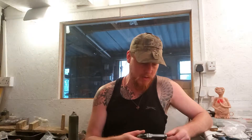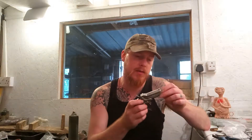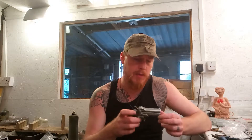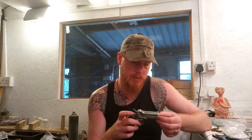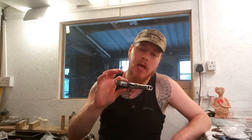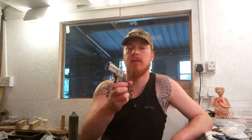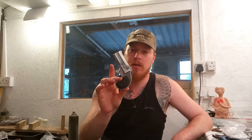Hey y'all, hope you're all well. I've got something to show you and it is the Crown Derringer. This little sucker was something I spotted on impulse — I thought, well, I've got to have one of those because I've got quite a collection of derringers. I just like little guns anyway, and it's a springer, so it ticks all the right boxes for me. It's not the most detailed or well-made piece of kit but it is just a great little fun gun.